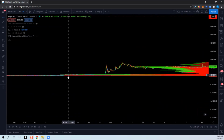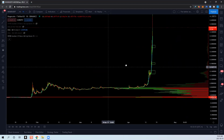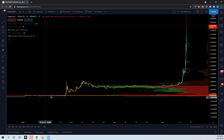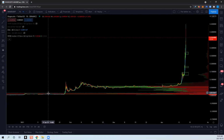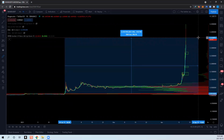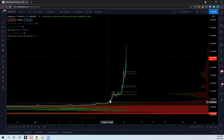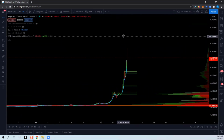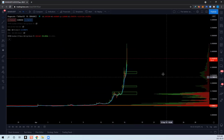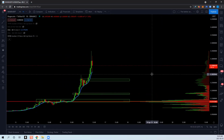I remember knowing about Doge and it being in my periphery back in these regions over here. And I just want to say, not financial advice, I'm not a financial advisor, but if I had gotten into Doge around these regions here and I was up approximately 3,000% on a coin with next to no fundamentals, that's a joke, and that's had the most insane parabolic uptrend and is extremely likely to have a substantial correction, I would 100% be taking profits. Not financial advice. I'm not a financial advisor.